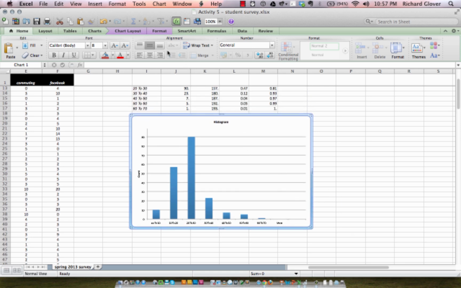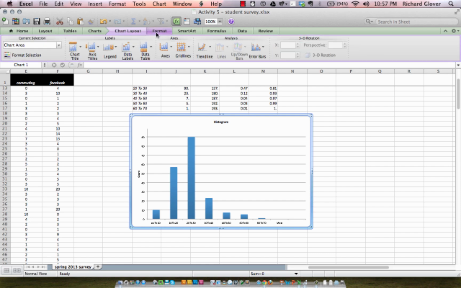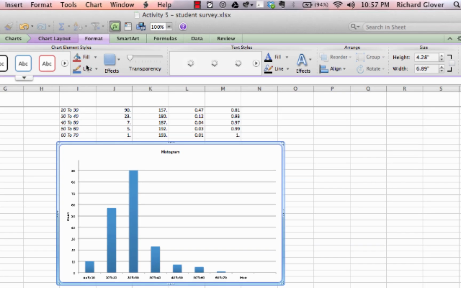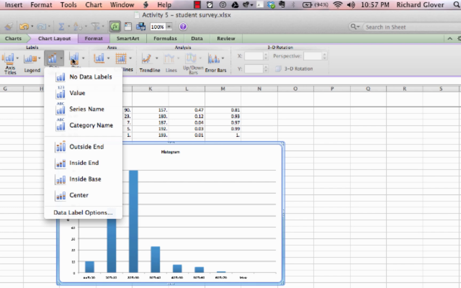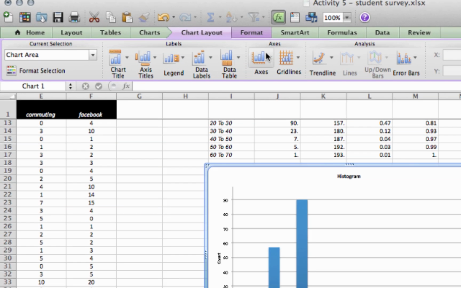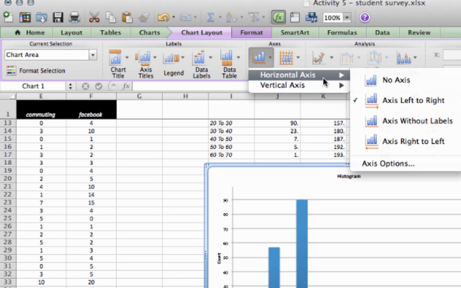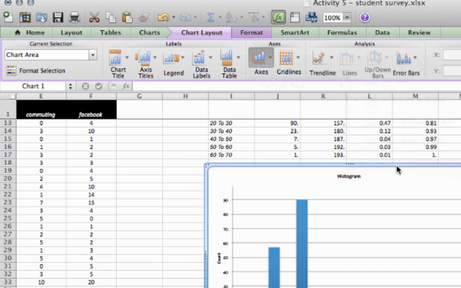You can also make changes to it using the chart layout and format options. So you can change some of the colors and effects with the format. Under chart layout, you can do a better job of labeling your data or labeling your axes by using, for example, the horizontal axis under axis options.